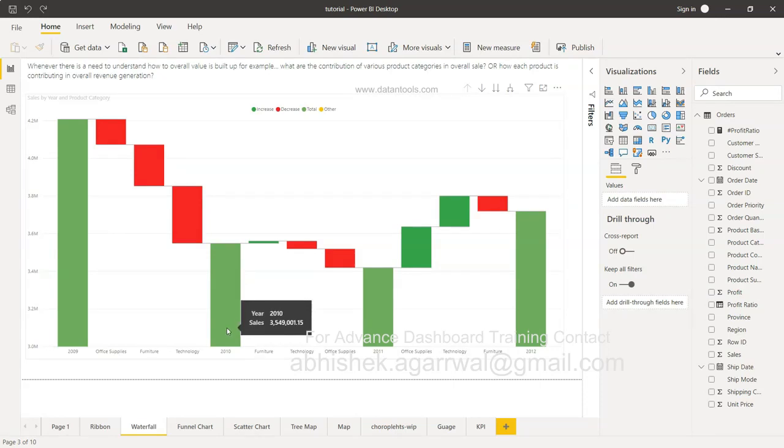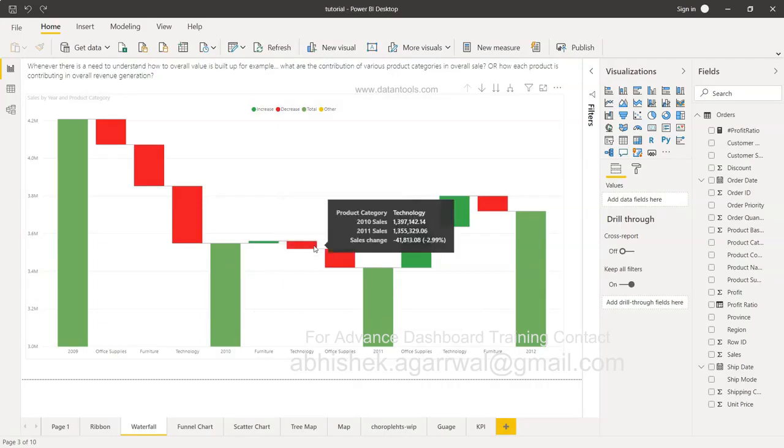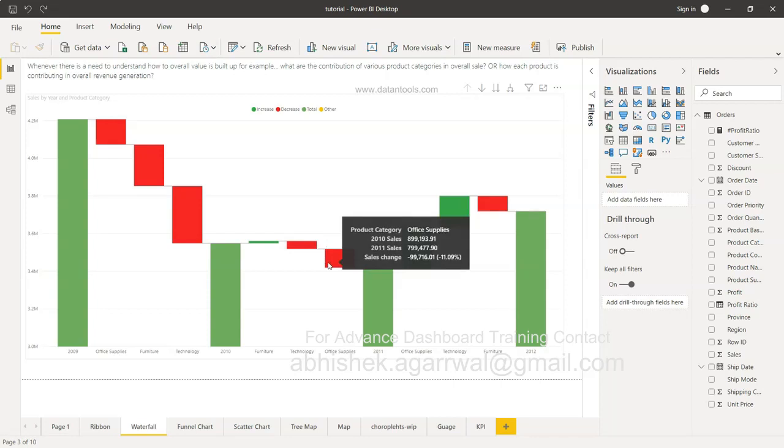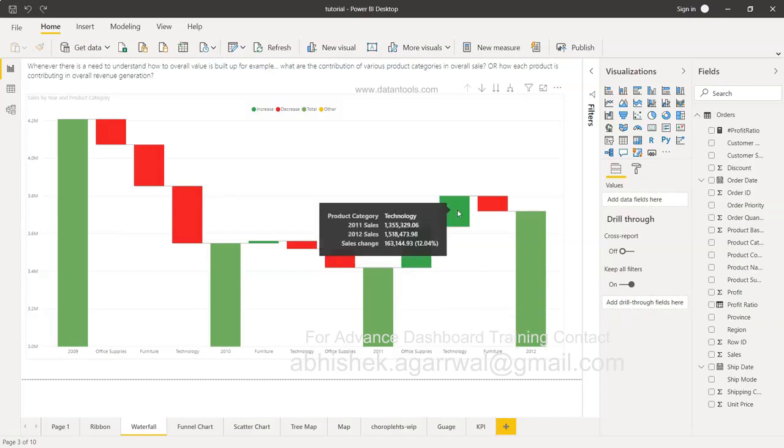And from 2010 to 2011, there is a slight increment in the furniture. There is a drop in technology, and there is a drop in office supplies. And then from 2011 to 2012, two categories, office supplies and technology, are basically growing. However, the furniture is going down.